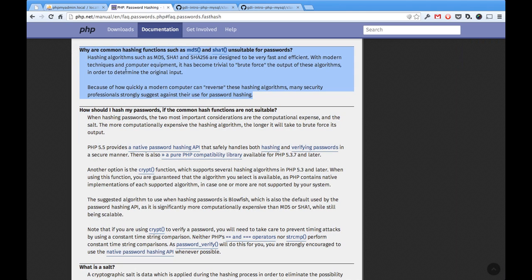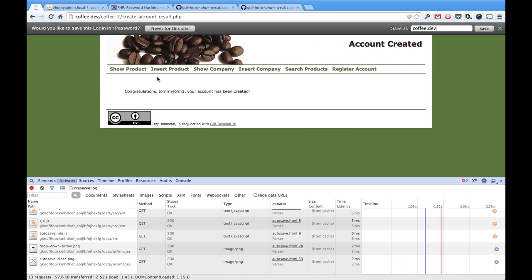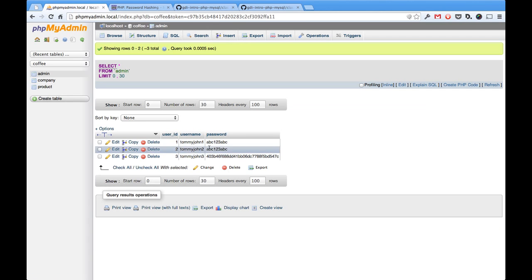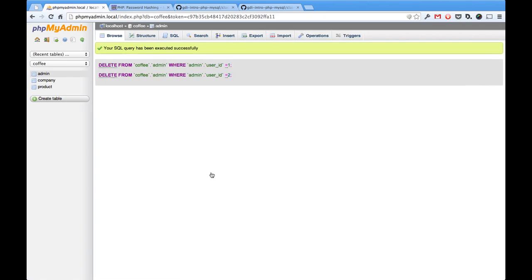So, we'll look at PHP frameworks in hopefully the next video as part of our advanced PHP, where do I go from here type video. But for right now, MD5 is fine, and we're going to leave it like that. And really all that's doing for us is the bare minimum of what we can do to keep our passwords from being stored as plain unencrypted strings inside of our database here. Okay, so I'm going to go ahead and delete these two. So now Tommy John 3 is our only user.